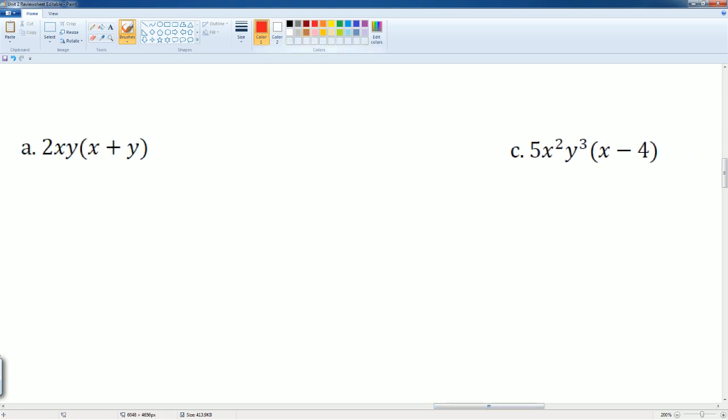Wow, we have to distribute this in. Well, that's the same thing as asking 2xy times x. Okay, you have 2. How many x's do you have? 2 of them, so it is an x squared, and then you have a y. So notice there is an x here and an x here. This is why this one is equal to 2x squared y.